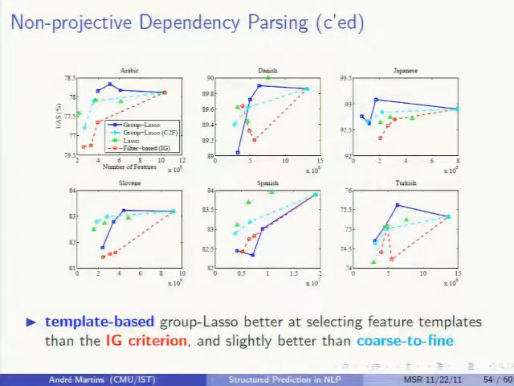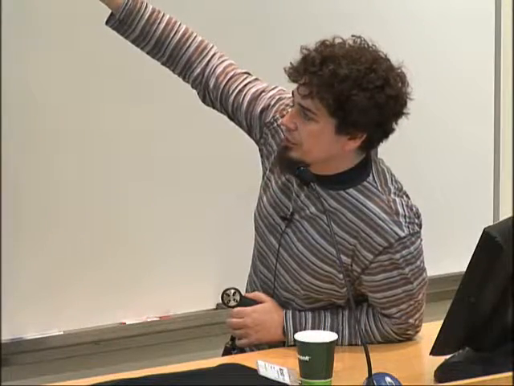And we got something like this. Essentially, the blue line here is group lasso without overlaps. The light blue one is coarse-defined regularization. Except for Spanish, where this didn't work, for the other languages it did a good job. But the disappointing thing is that the coarse-defined regularization didn't outperform just considering non-overlapping groups. We were expecting that having that prior knowledge about the poset could help, but it didn't. But there are a lot of things that we could play with here.